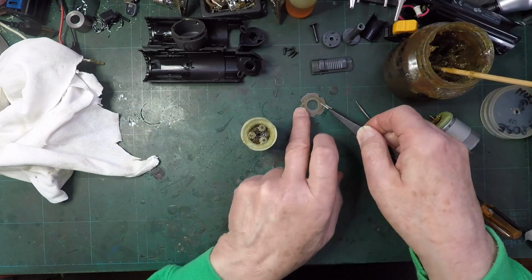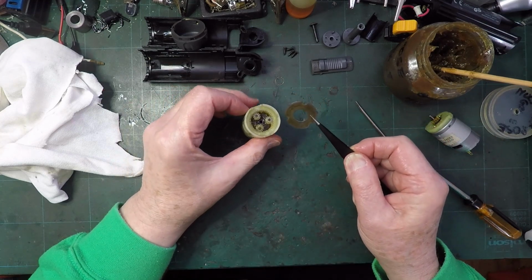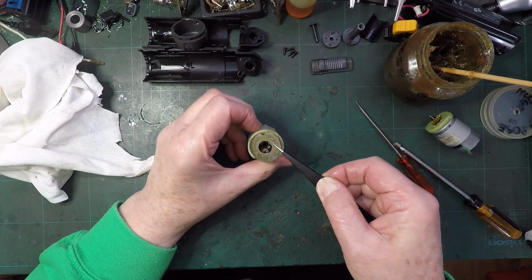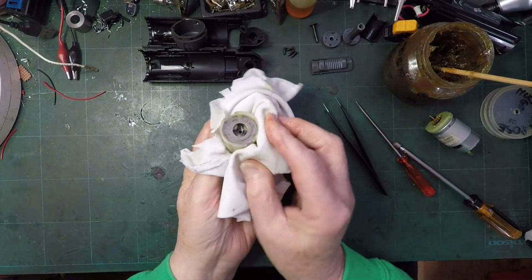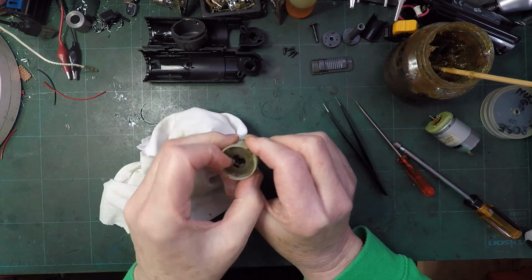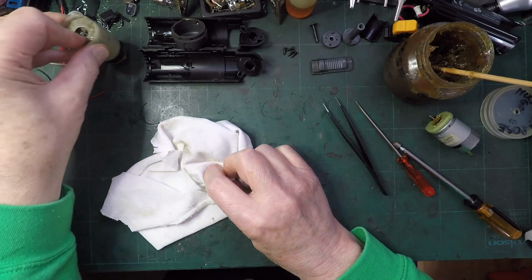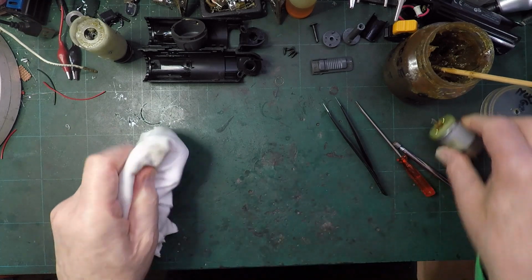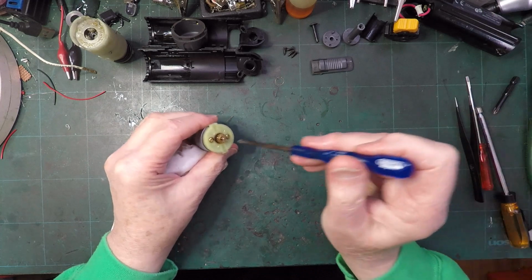And then we've just got this. And it did have an alignment mark, was it? Is it there? Right, give that a wipe. Give that a wipe. Right, I think we're more or less back in business. So I think I'll put that to one side. I didn't find anything wrong with that at all, so I'm still a little bit suspicious of this motor. Small screwdriver.